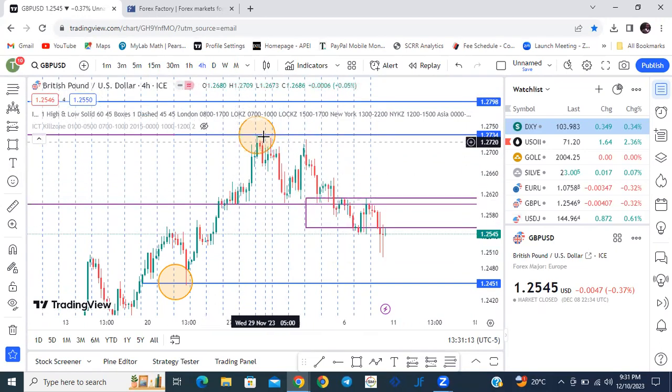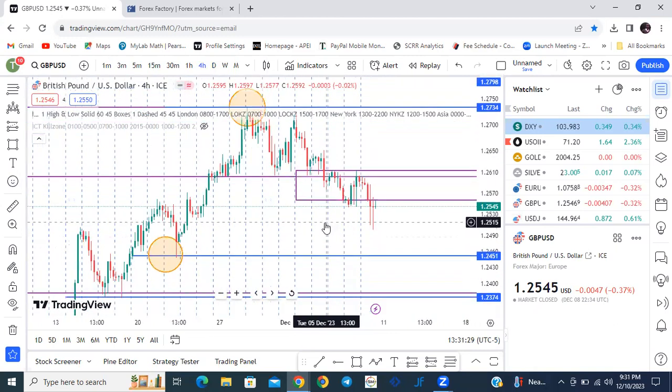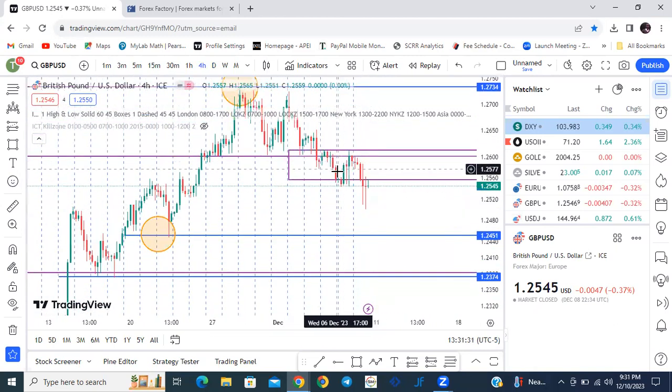This was the previous low and the high here. So the price changed. There was a change of structure at this level. Okay, there was a change of structure at this area, and now the price is creating lower lows and lower highs. So we see what the price gives us.